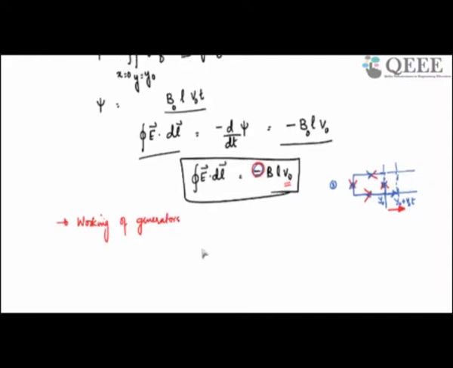In a generator, instead of increasing and decreasing the size of the coil, you will have a constant magnetic field along the z direction, and in that field you would keep a coil in this plane, and then rotate the coil about the z axis. Initially the field is in this direction, the coil is in this direction, your ds and B are in the same direction, so you have a large induced field. As the coil rotates, the induced field reduces, becomes 0, and it keeps on rotating. So, this is the working principle of an electric generator.